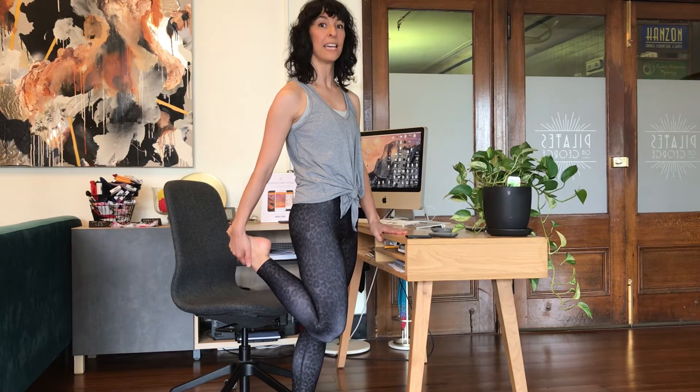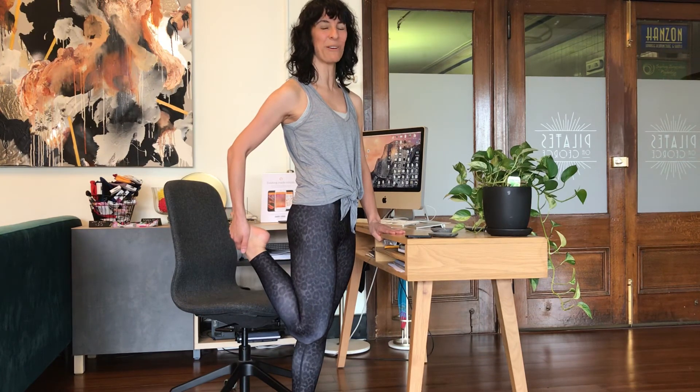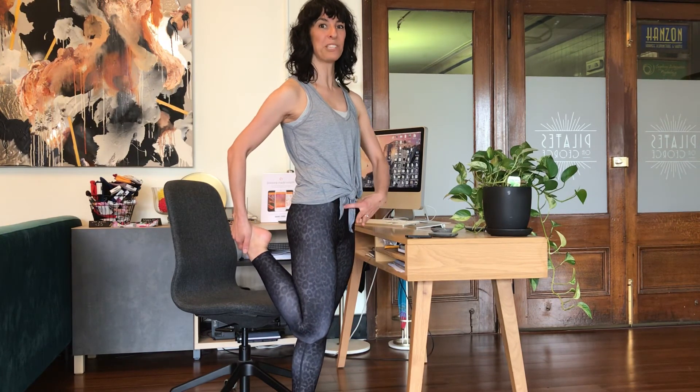You can use your desk for balance. If you'd like the stretch to be stronger, keep pressing down with your foot into your hand, but bend your elbow so that your leg comes backwards, a little bit more in line with the hip itself. Hold for 10 to 20 seconds, just depending on how many strange looks you get from your coworkers, and then keep your tummy on while you let your foot go down back to the ground and do the other side.